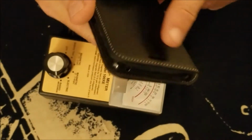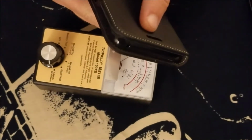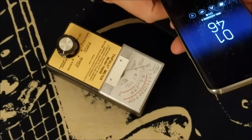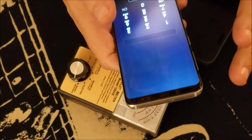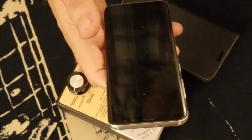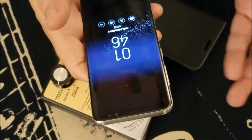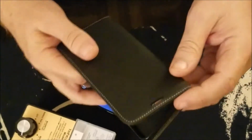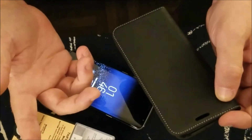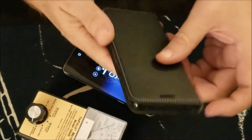This hole right here, the reason why it still blocks microwaves is the same theory behind why your microwave oven door, or if you have a microwave oven at home, the microwave door has little holes in it, and the holes that you have in that microwave oven are smaller than the wavelength, and the wavelength from this phone is approximately 4.82 inches. Okay, and if you were to compare that to light, which is anywhere between say 390 to 700 nanometers. Visible light is very small, so visible light can make it through this hole, but a wavelength that's 4.82 inches, approximately 120 millimeters, it's not going to make it through there.